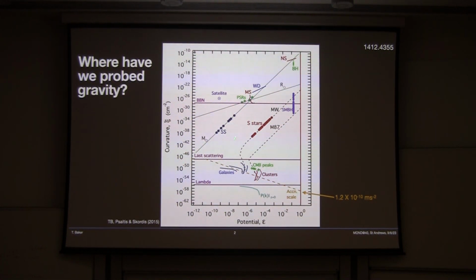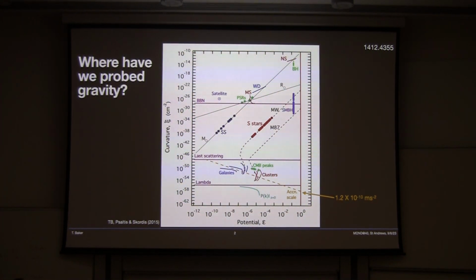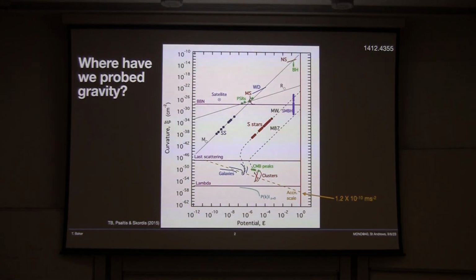The S stars orbiting around the center of the Milky Way are sitting here. And then moving downwards towards the lower curvature regimes, we have a set of rotation curves just representing the approximate area of galaxies, and also some cluster profiles. And then right down the bottom, in the ultra-low curvature regime, we have cosmology, large-scale structure. So this thing labeled P of K is meant to be the matter power spectrum. Okay, so that's our kind of spread of systems.